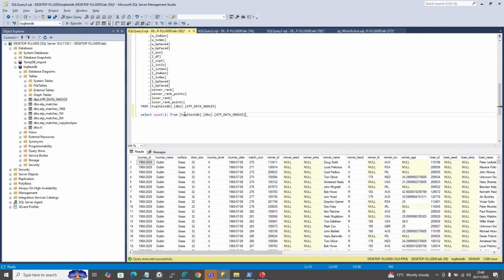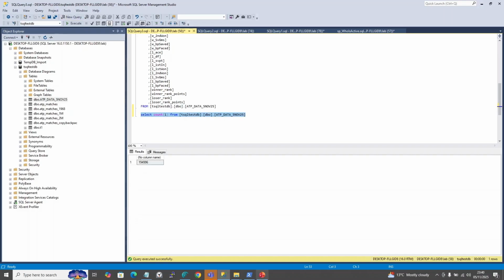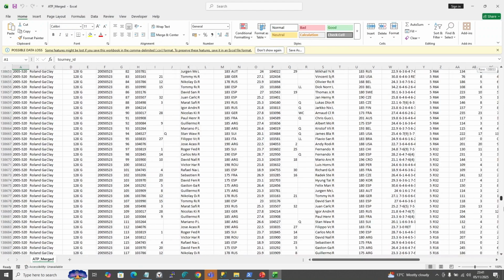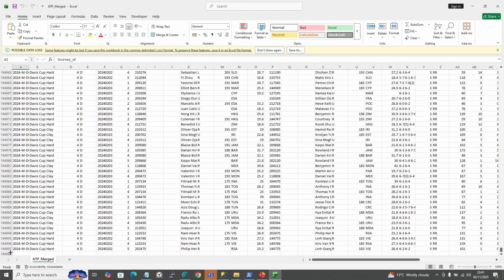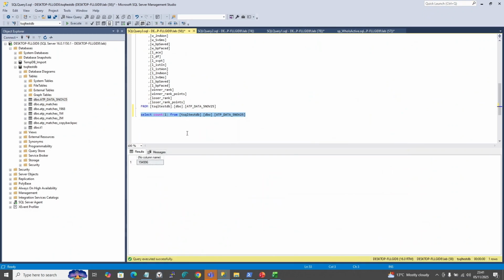but with a different name. Bulk copy we are going to do. You can see 194,996. If you remember, that was the record count we had. We didn't have even a single record failing. If it was failing, it would have failed in the import flat file operation itself. So we have now loaded a CSV into MSSQL. Here you can see 194,997. The first record is a column heading, so that's skipped. 194,996 here, so that's valid.